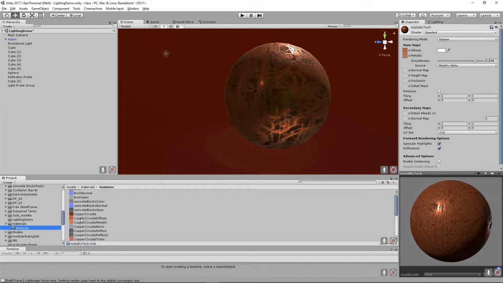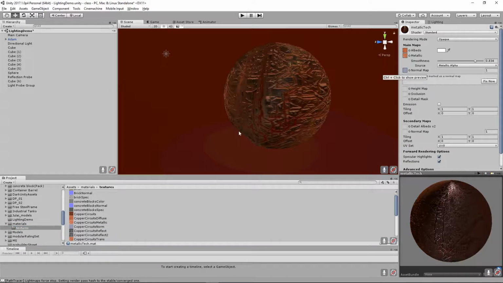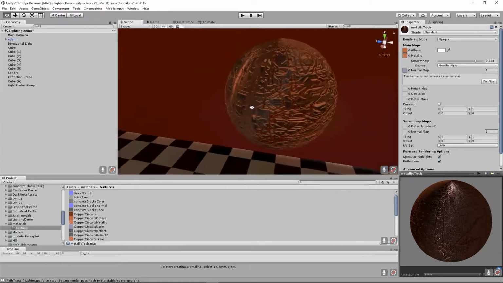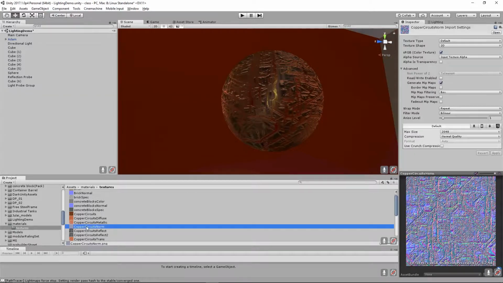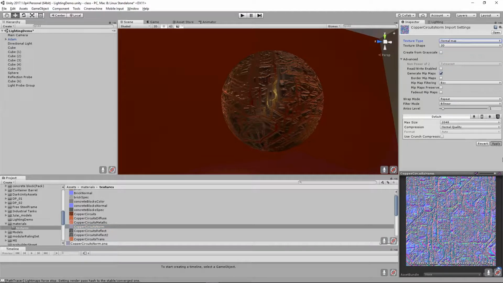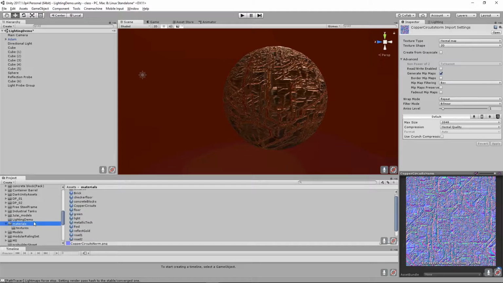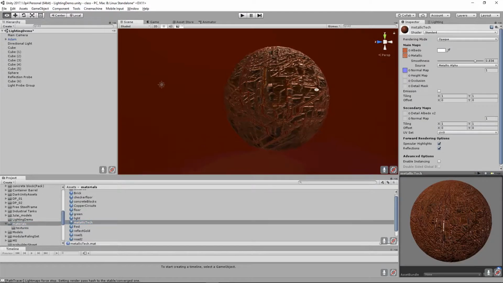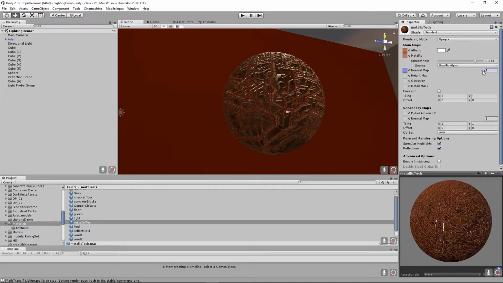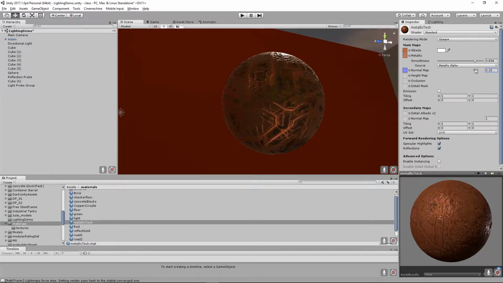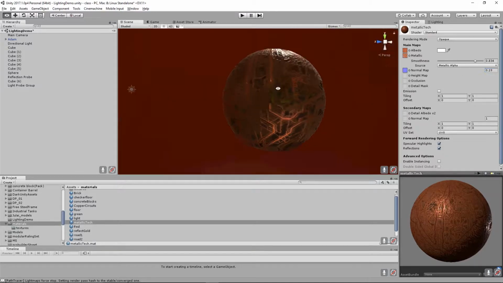So when I apply that normal map now to this copper circuits, if I take and drag that and apply it to the normal map, I get this map, but it's not quite right. So if I then go and apply this, make it an actual normal map, you'll see how it starts to pop. It basically gives it sort of a bump. But let me select, and then I may not want that much bump, or I may want to. So if you change the amount of the normal map, you'll see how it starts to shift off the surface.